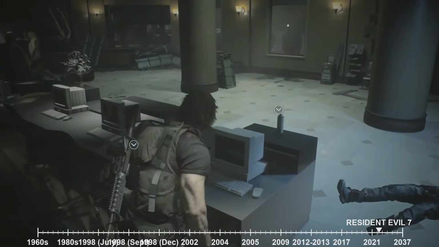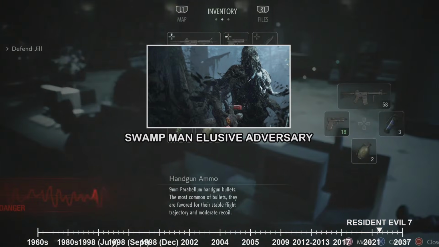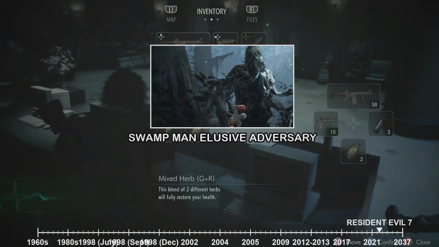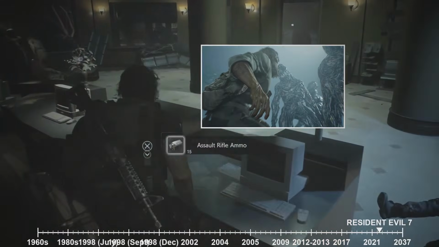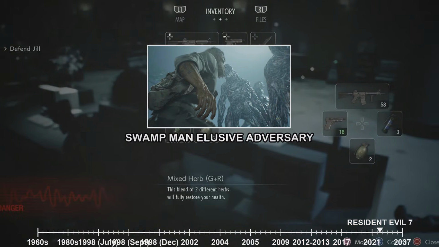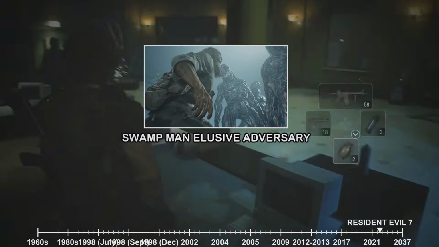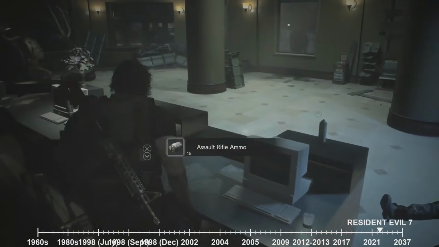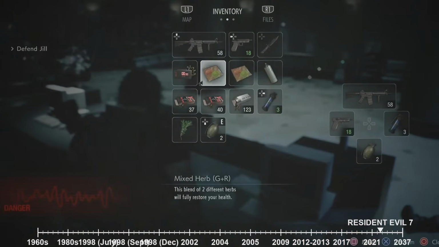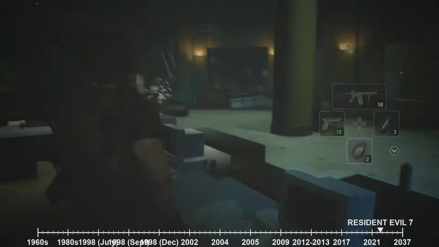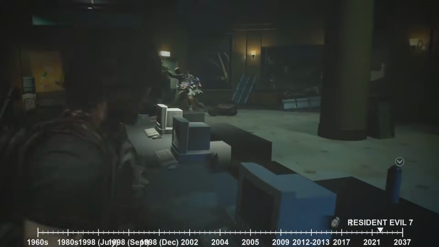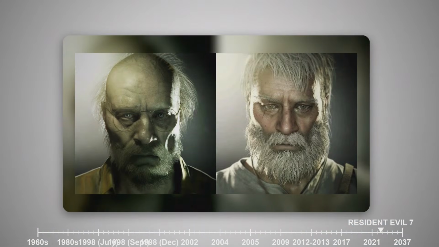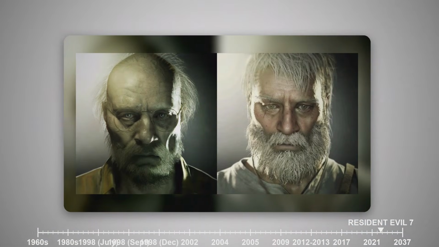figure, a relentless adversary known only to the locals as the Swamp Man. This elusive individual seemed to possess an unnatural resilience and an almost preternatural ability to appear and disappear within the dense foliage. The Swamp Man's interference was not merely a nuisance. He actively sought to impede Joe, sabotaging his progress and even directly attacking him. The true identity of this persistent antagonist was a revelation that would send shivers down Joe's spine.